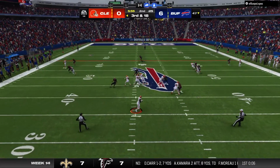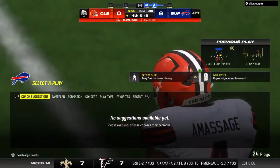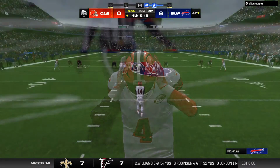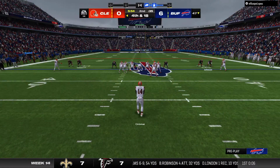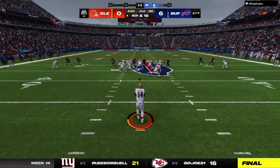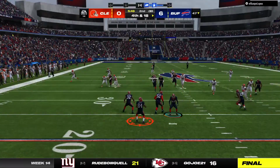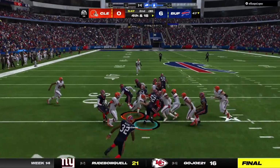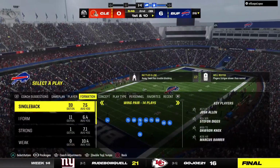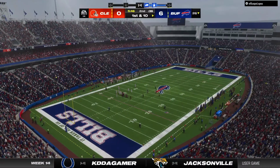Now on 3rd and long, they'll look to throw. And this is going to be incomplete. How about the coverage we just saw him break out on 3rd down? The field with extra defensive backs and speed, unable to find an open hole to complete that pass. And the win last week punted 4 times as this one's away. Just a 25-yard punt, not what he was hoping for by any stretch. And the Bills will take over the football with a 1st and 10.